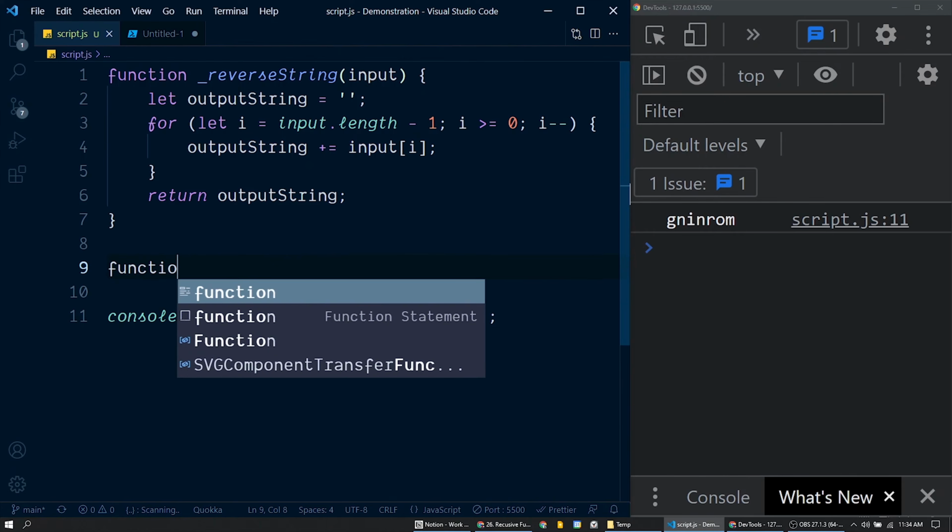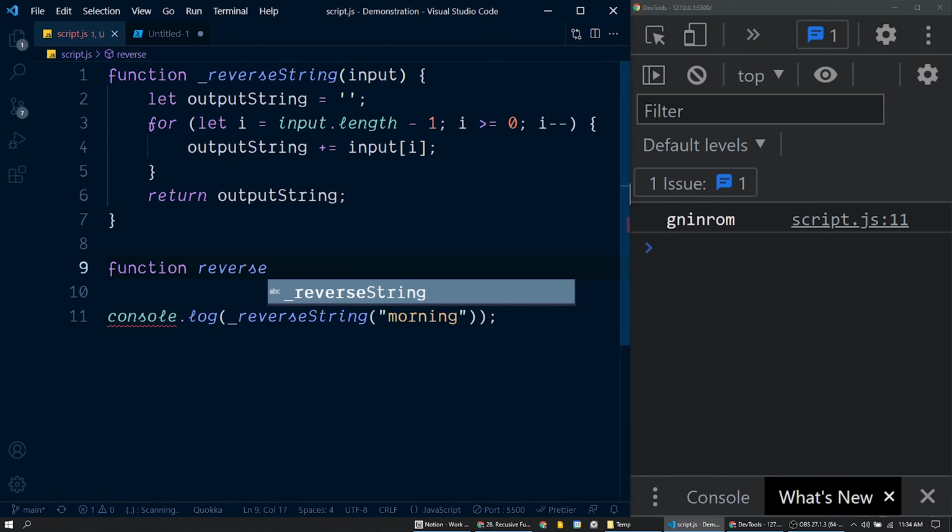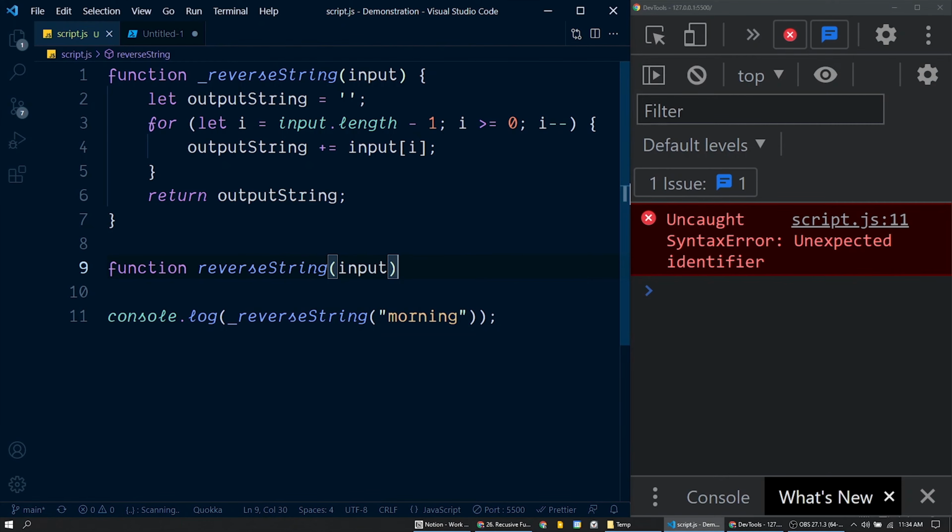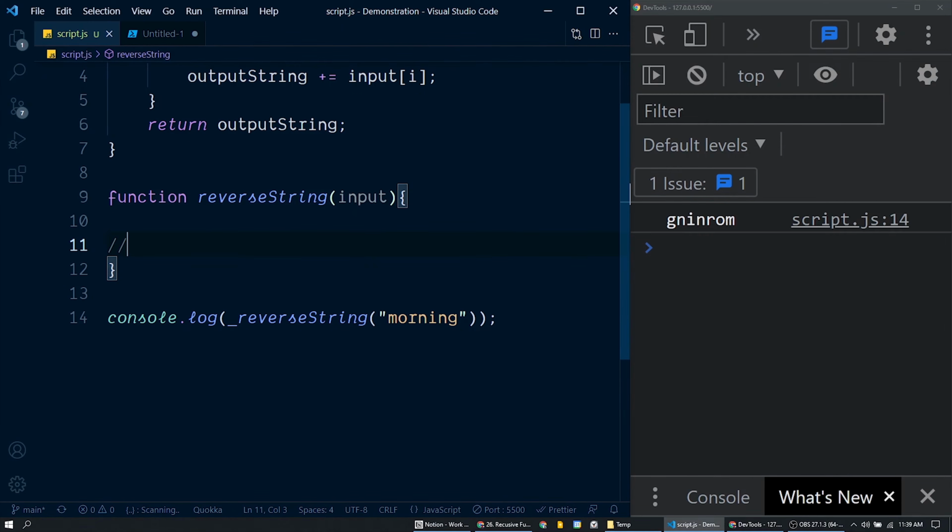So here we have the function reverseString. We have a single parameter input, and here we have the function body. I'm going to split this function like this. Okay, get the first character. I want to make this first character the last character, and that's how we reverse a string, right? First character as the last character, and then the rest of the string should be called for another reverse operation. So, reverse the rest of the part. Okay, this is how I'm going to split the function into smaller sub-problems.